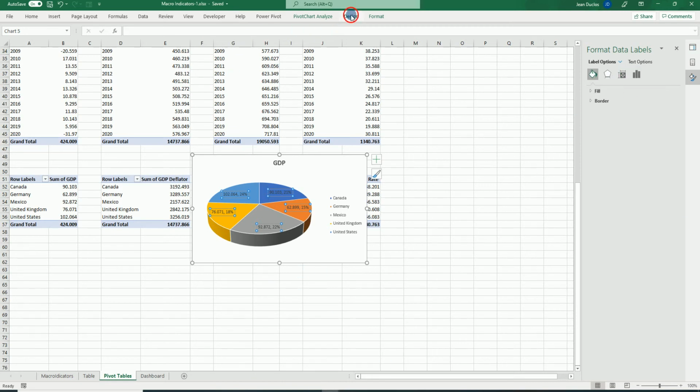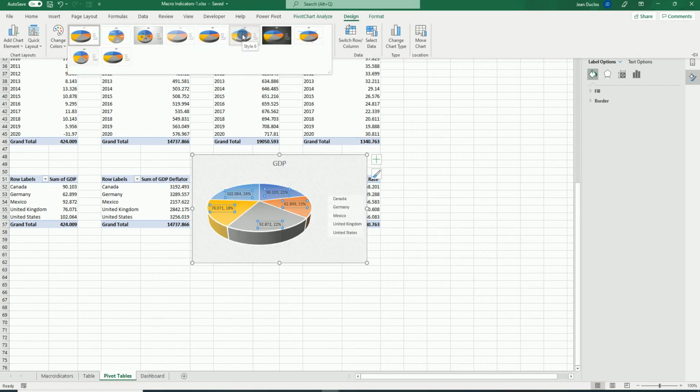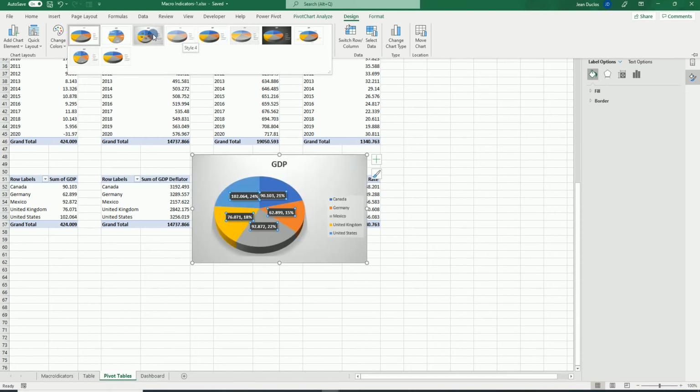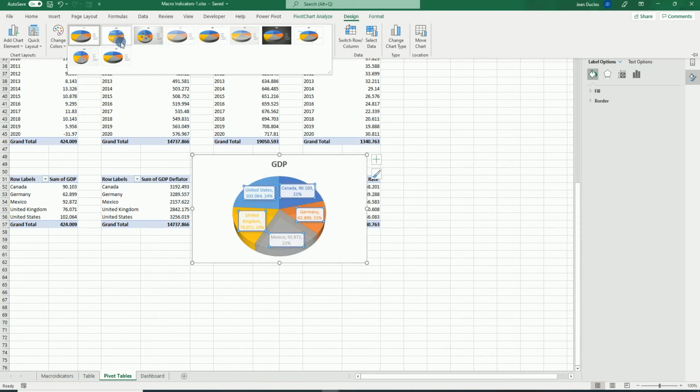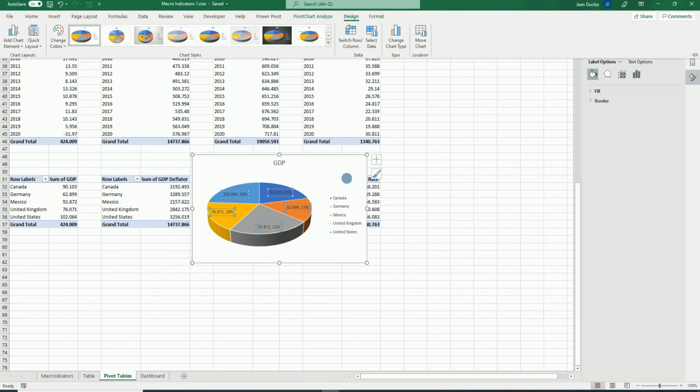I'll go back to design, and I want to choose one of these things. So let's see which one. Okay, I think it's okay. I'll let you play around with it. I'll leave it at this point.